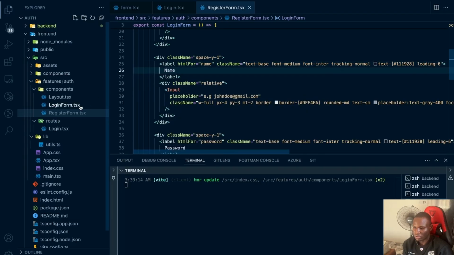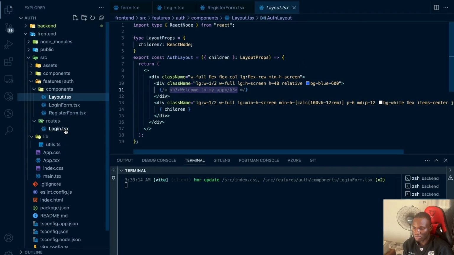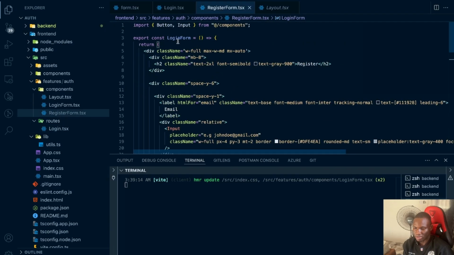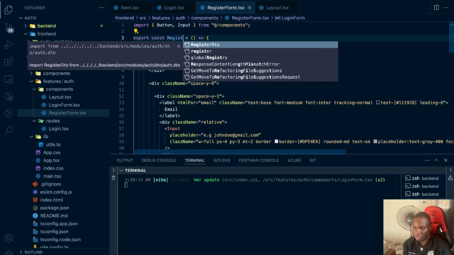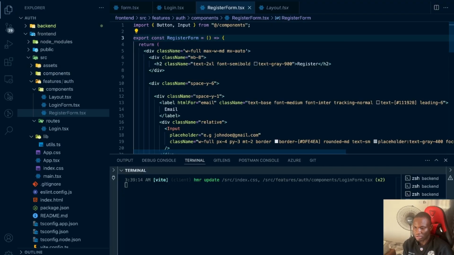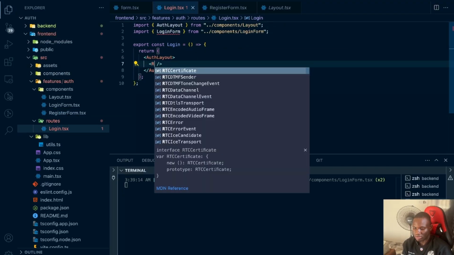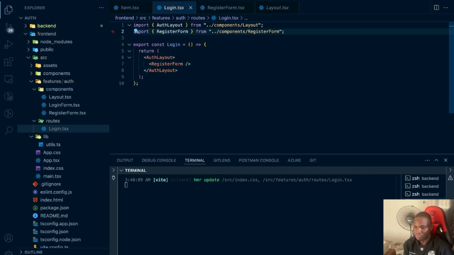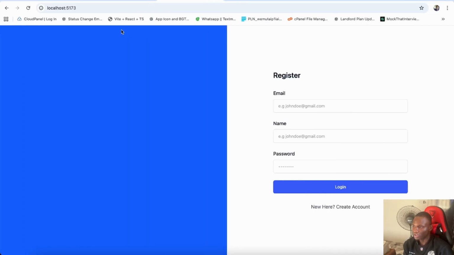To confirm that works, if you come here and call this register form, and right now if you check, we have our register form right here. Okay, which is fine.